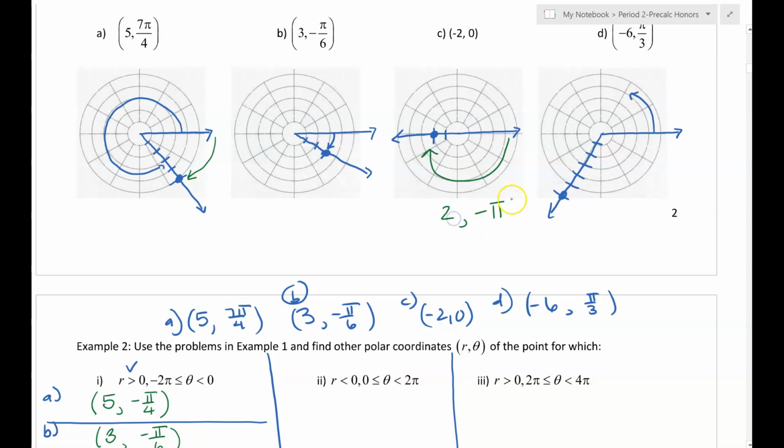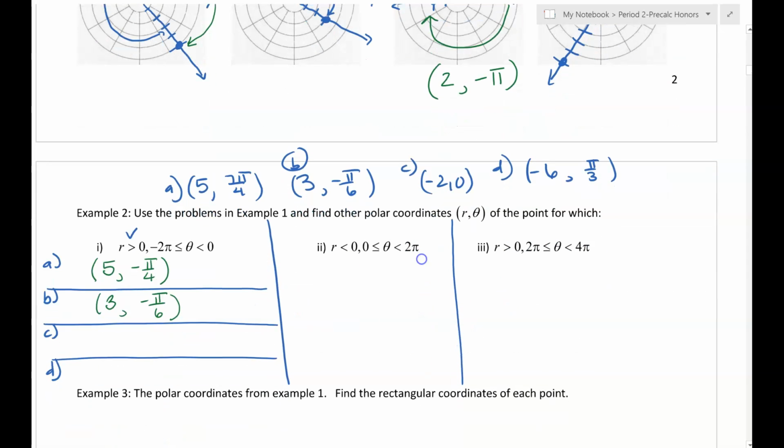And if we do a positive 2 radius, then we don't have to go the other side. So we will write positive 2 radius. So for this 1i here, all of the radius has to be positive and all the angles have to be negative, but it should still give us the same exact location, okay?